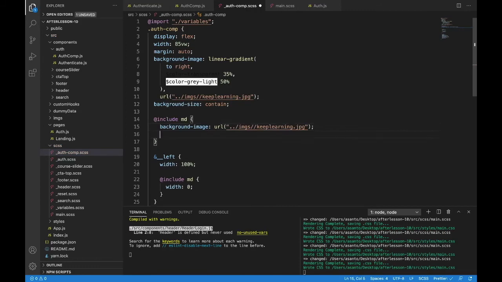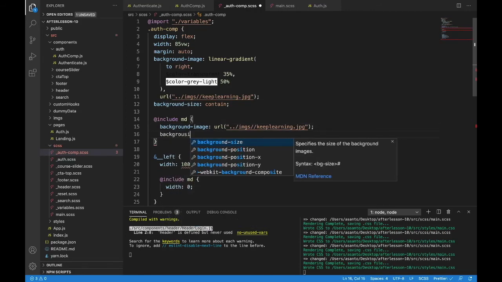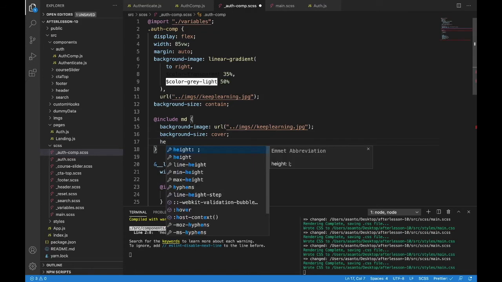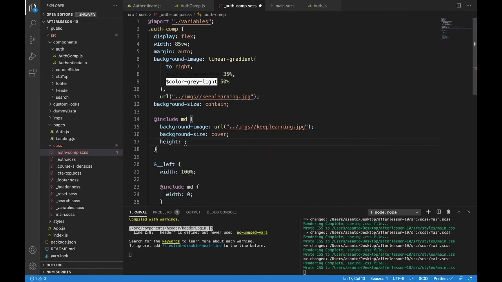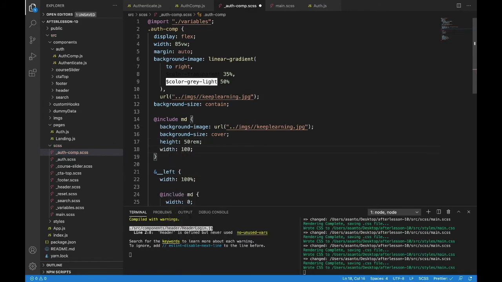And now we'll also do a background size, and that will be cover. And then two more things, a height and a width. So let's do our height will be, let's say 50 rem, and our width will be 100% this time. So 100 viewport width, VW.